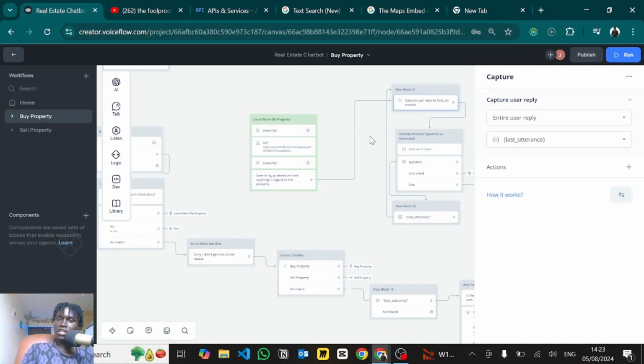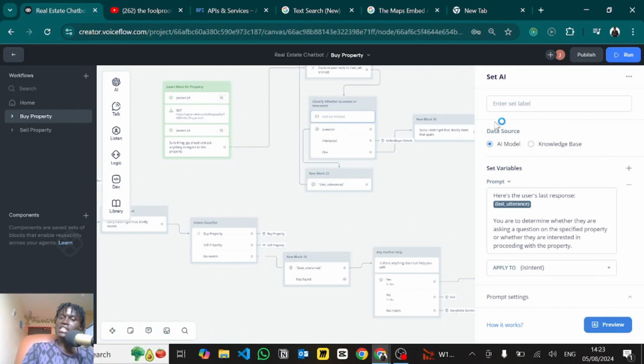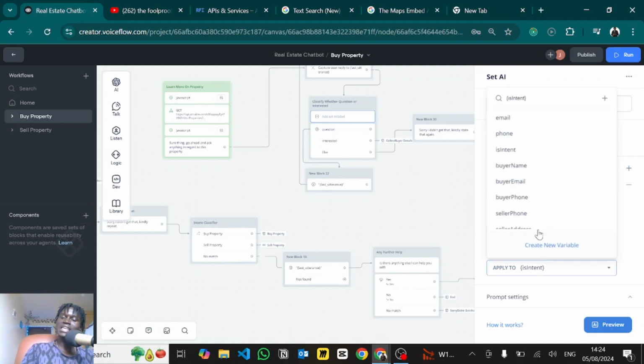Whatever response they give, we pass into a set AI. The set AI will generate the AI response accordingly. So we ask it, in the prompt, here's the user's last response, passing the last utterance. You have to determine whether they are asking a question on the specified property or whether they are interested in proceeding with the property. Then we apply whatever the AI determines into the variable called isIntent.